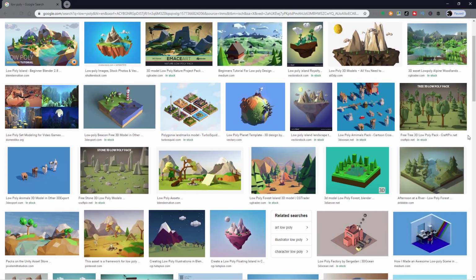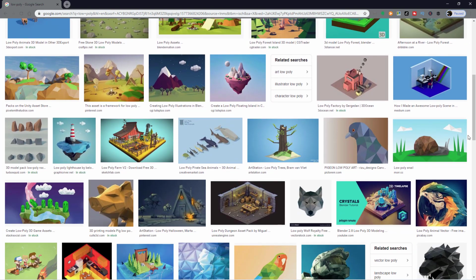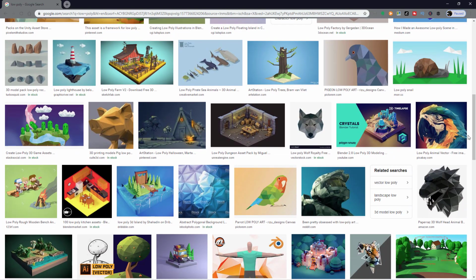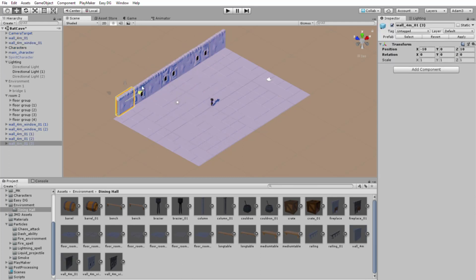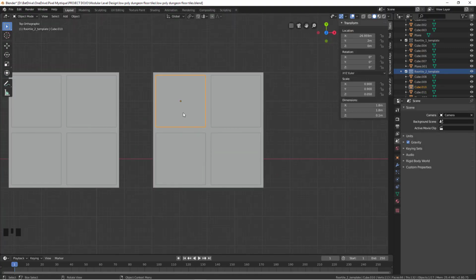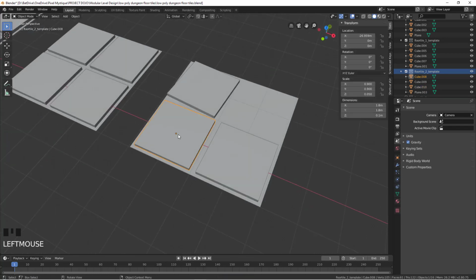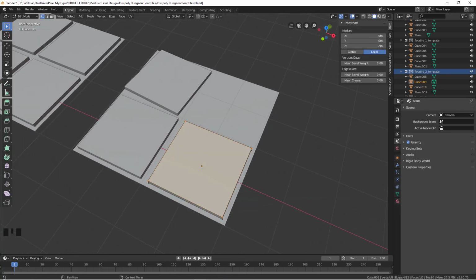First of all, the 3D assets must be quick to produce, hence I chose the low poly style. Next, the 3D assets must be reusable and look good from every angle because we're going to rotate them around to create variety as we place them throughout the level. And then finally, some parts of the 3D assets should be adjustable so that we can create even more varieties from that same asset. There are many ways you can accomplish all this.